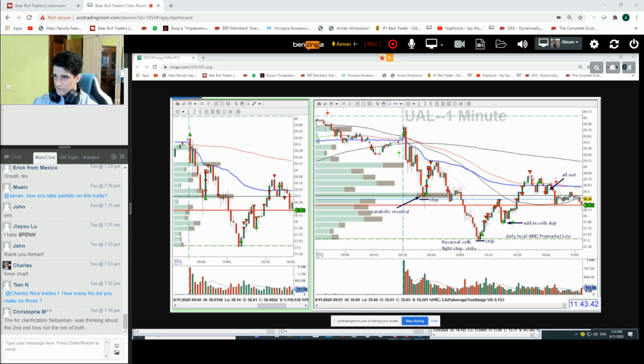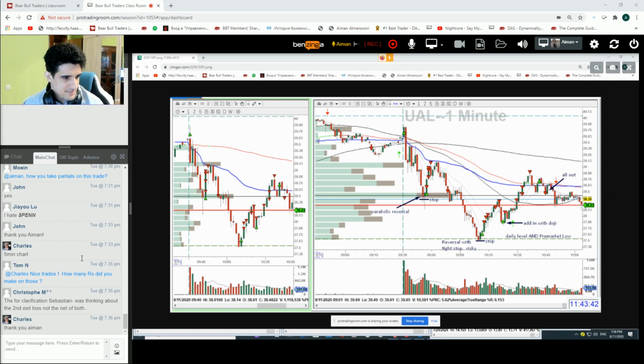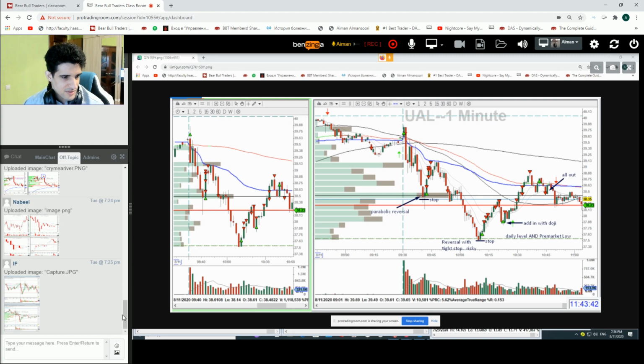This add I definitely wouldn't have done. Why is that? Doji at the high of the day starting to pull back, and it could actually form a double top with the second top lower than the first one, especially that we are on a downtrend right there. But yeah, really good trades. I love them.